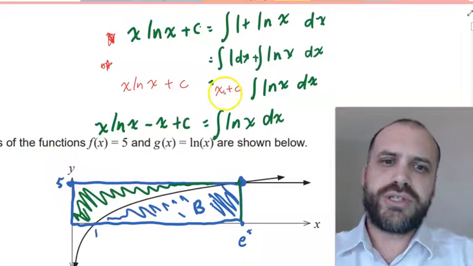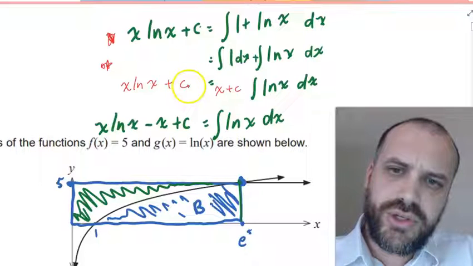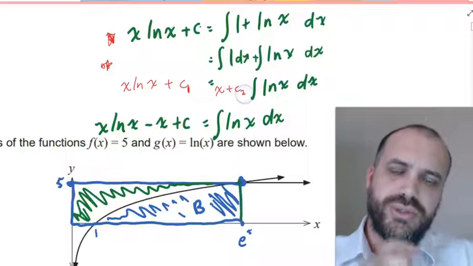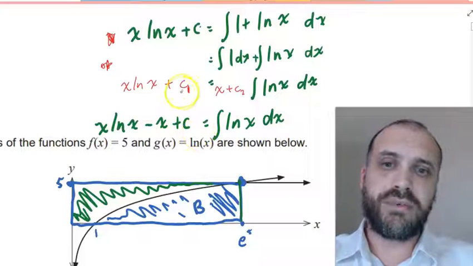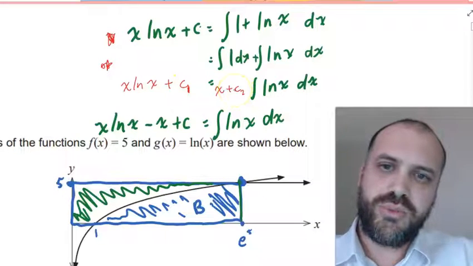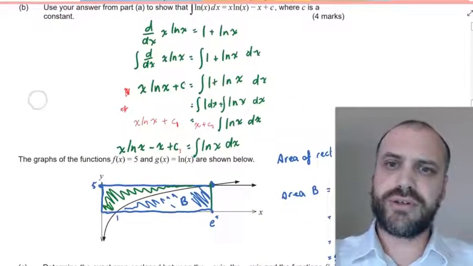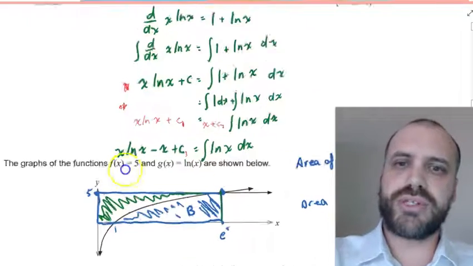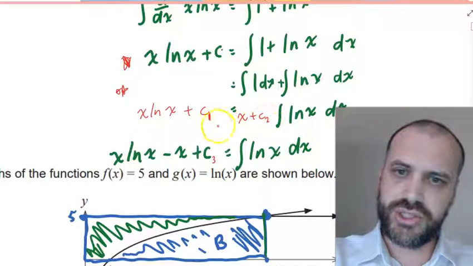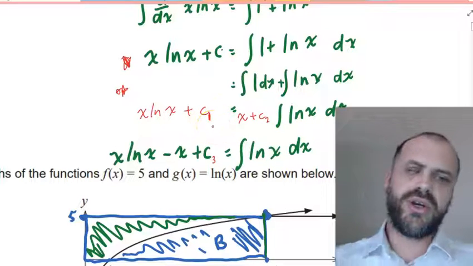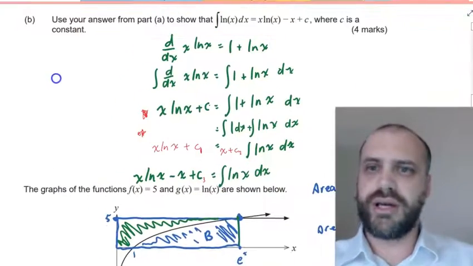So we've got this weird situation now where it feels like we can cancel them out. We cannot do that because they're any and all numbers. So if you want to go down this path when you're integrating on both sides of an equation, specialist students will have seen this sort of thing before, you can do it by writing this is c1 and this is c2. And then when you bring them to one side, arbitrary constant 1 minus arbitrary constant 2 will be equal to arbitrary constant 3. I hope that clears that up.